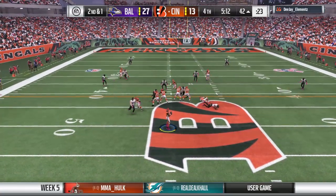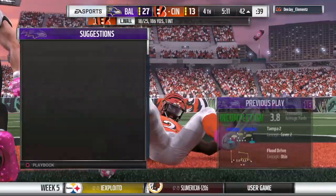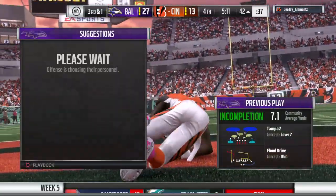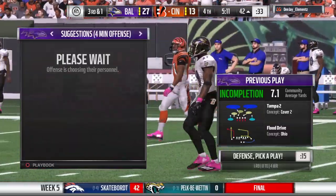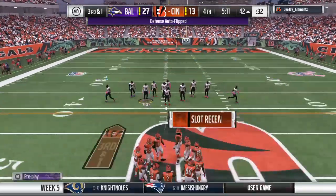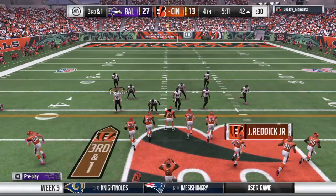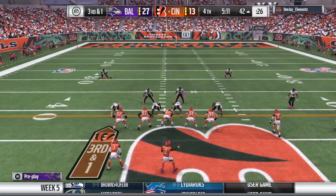From the shotgun, he'll look to throw. Oh, the ball comes out on the hit, but they'll say it's incomplete. It's a tried-and-true formula, and I don't think it'll change for as long as we play football. If someone's trying to throw the ball and you can put pressure on them and make it tough, that's only going to help your defense. Yeah, he's being hurried. He got rid of it before taking the hit, but incomplete.